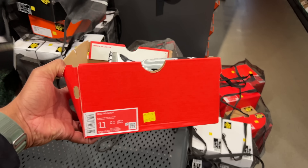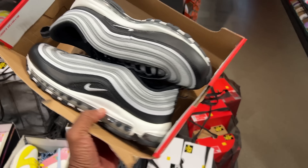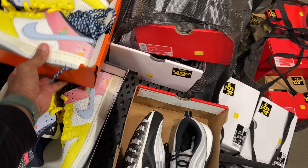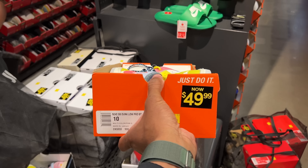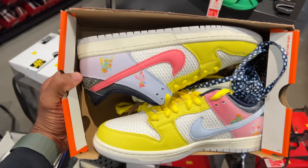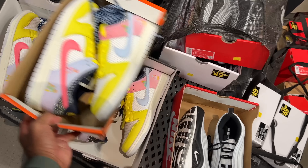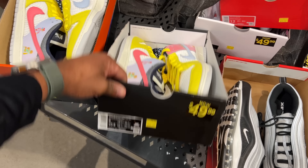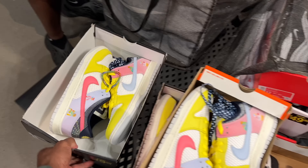So I'm at the homie spot again. These guys be collecting, man. They're serious about their work. Air Max 90s 70s going for $80 beans. They also got — are these Dunks? SBs? I haven't seen these. What are they called? B-Trees. The B-Trees. So these are the B-Tree joints, going for 50 beans. They got multiple pairs of them. That's a size 10, and this one's a size 9 — I guess that's a replacement box.